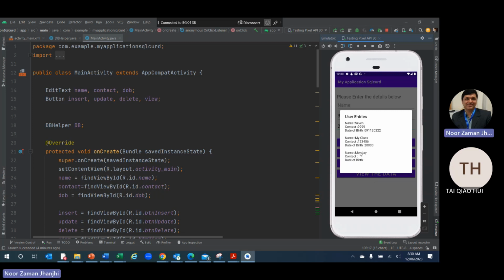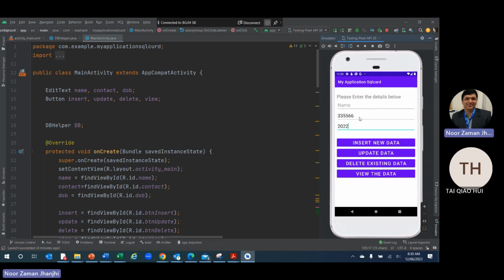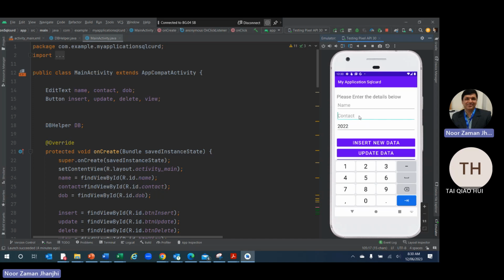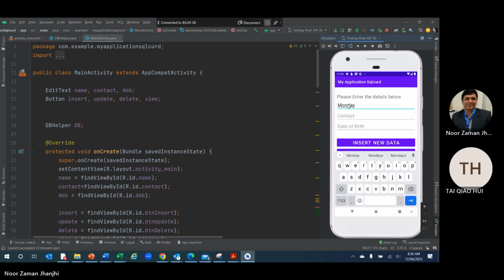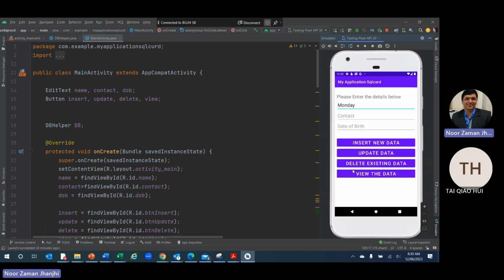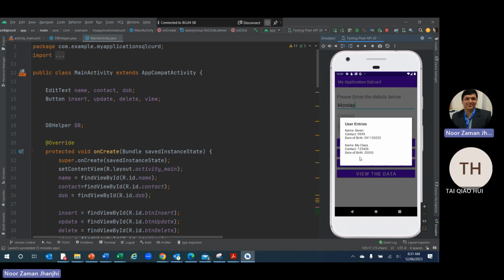Now we are going back and trying to see the data which is Monday. So we can provide the value for that. Here we go. For this one, this is actually Monday, and we just say delete the existing data. So entry is deleted. When we look for this one, we can see that there is no Monday class and it's gone. Now we want to delete this entry, which is for the 7.